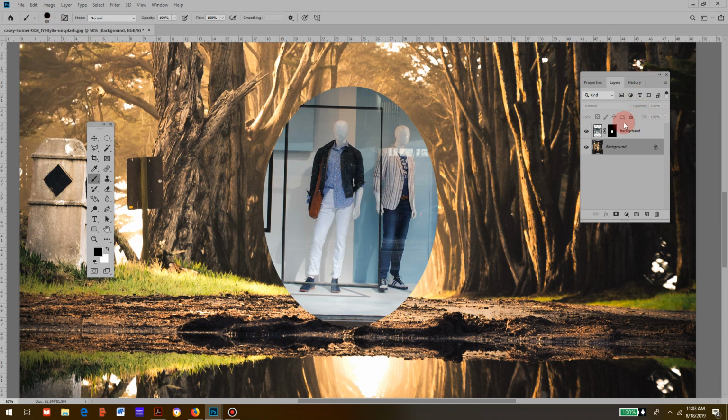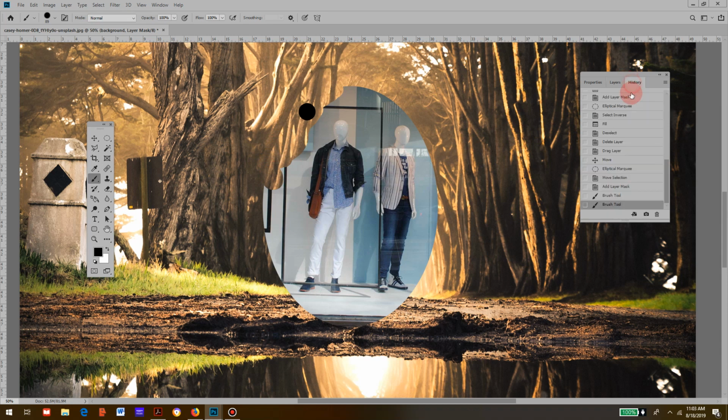Okay, here we go. Now I've got to make sure that I'm in the mask, and white right now will reveal. I want to switch that over to be black. Whoops, you can see I already clicked on it. Okay, there we go. Good.